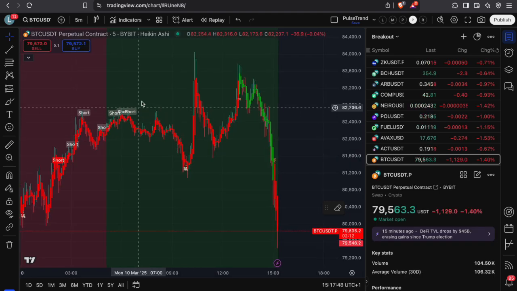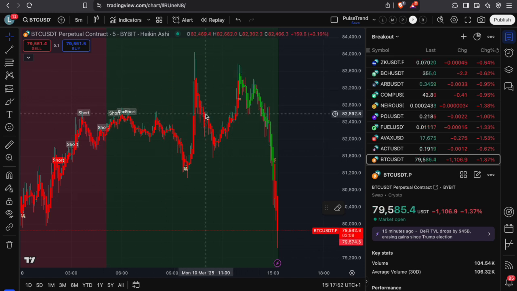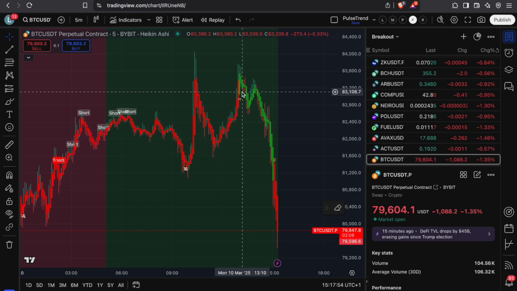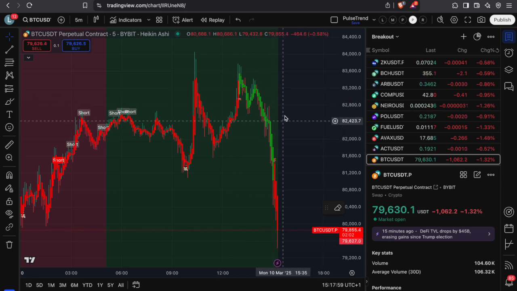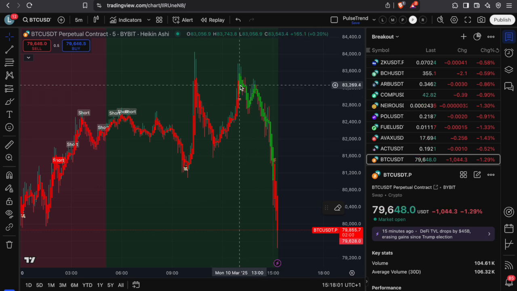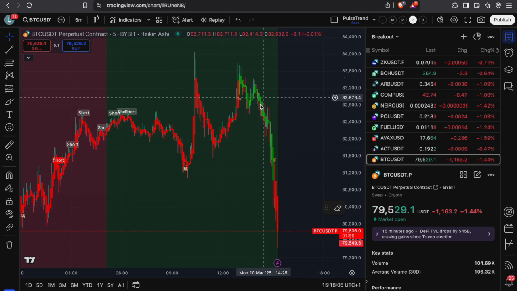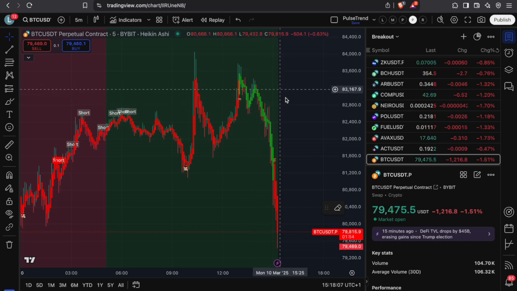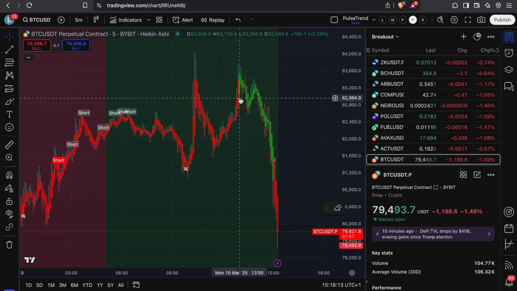Okay, so what happened here? We have the green background confirmation, but the trend is still in the red. Here, we switch to a bullish trend. So you could go in here, but you don't have those long confirmations yet. So what happens? It didn't play out as smoothly. So we have that double confirmation, but still not those long confirmation. So you could jump in here, but it's a little bit sketchy until you get that long confirmation.